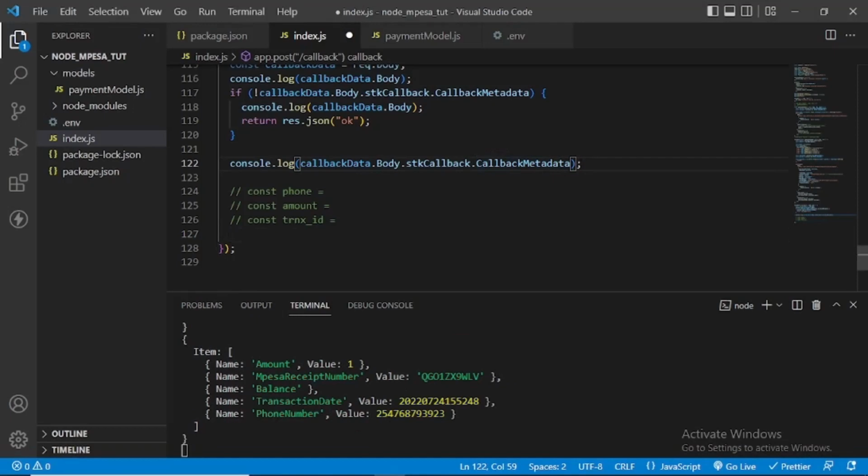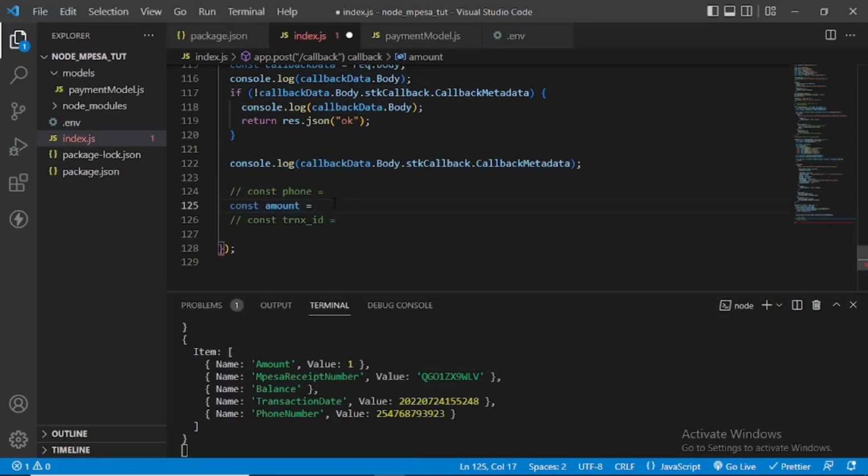Nice. So currently we have an item, an object that we have here. It is callback metadata dot item, and item is an array. For us to get, for example, the amount, let's start with the amount. Copy this one.